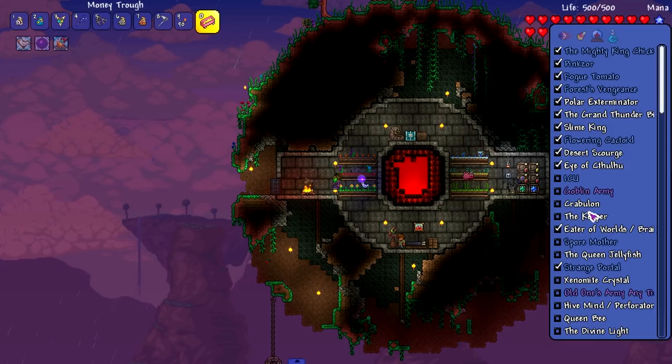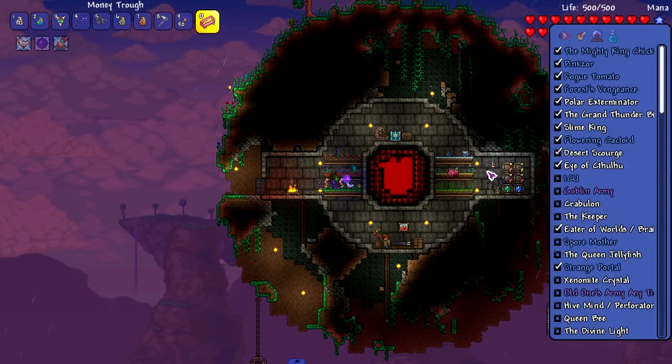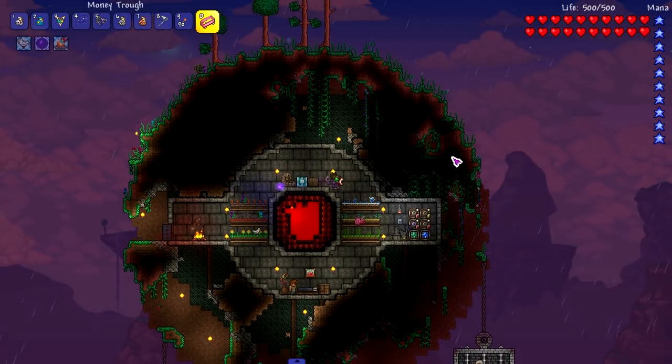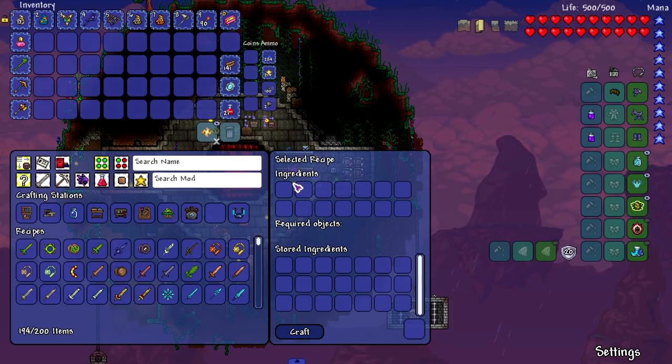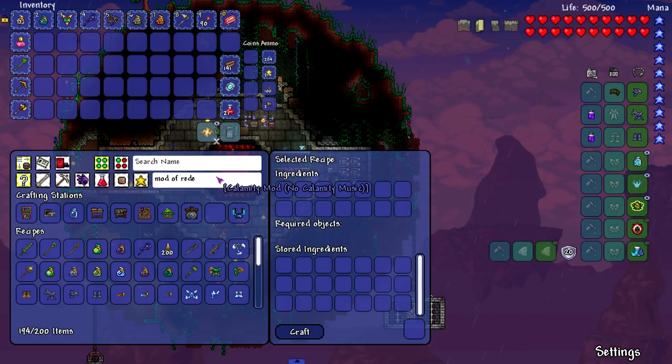I kind of want to fight something new, but the thing is, I don't know if I'm strong enough. We might need some more weapons. So maybe it's time to look at some weapons. Maybe we just open this up, go to here and then just type in mod. Wait, wrong one. Mod of Redemption, and see what comes up druid wise.